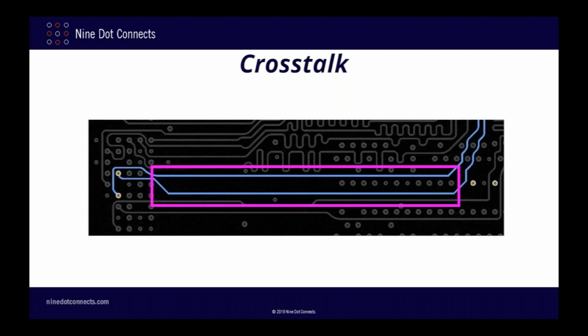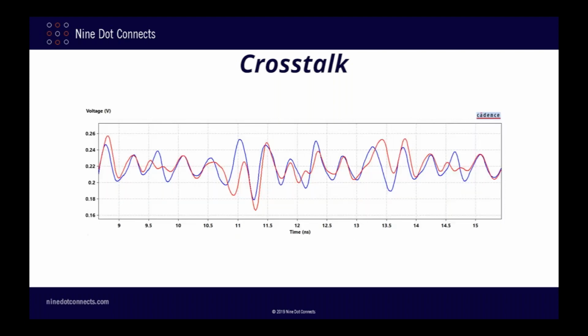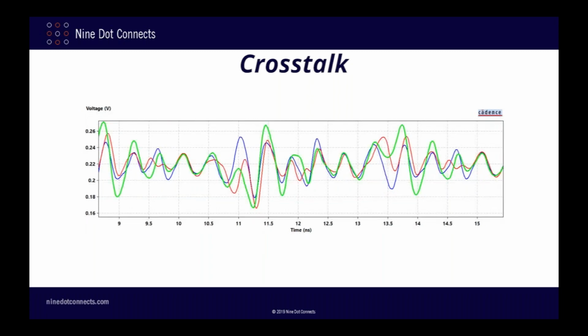To wrap up the topic, let's do a quick simulation of the design that separates the two traces as much as possible, even greater than the suggested 2 times trace width distance. And here are the results. The red trace is from our first design, and the blue trace is with the widest possible separation. Some slight improvement, but once again, not really that much difference. And here I've overlaid the worst case routing, shown in green. To be honest, I think at this point we're really seeing more ground bounce than crosstalk. So it seems like this design is relatively immune to crosstalk issues, at least on the ACC lines.